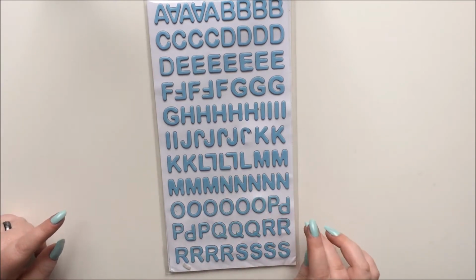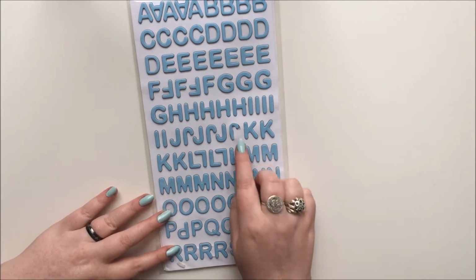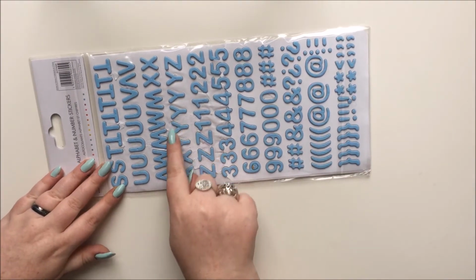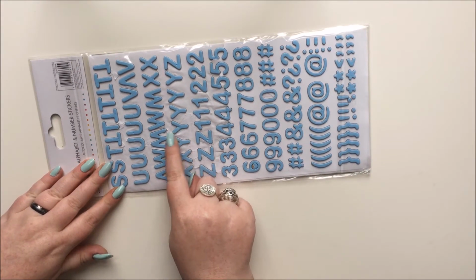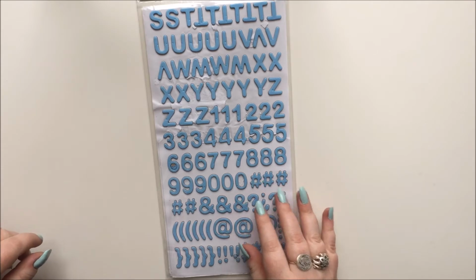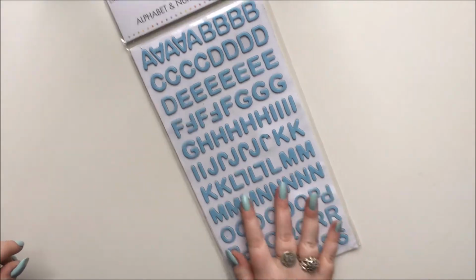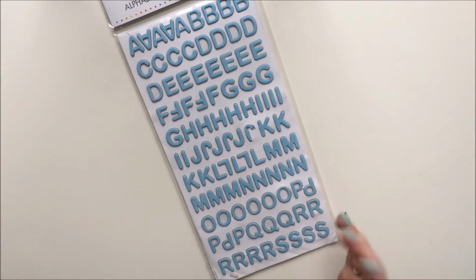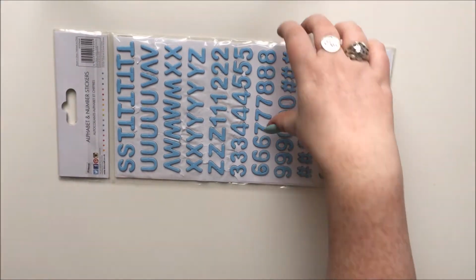However, I will be sending these back for a replacement because I don't know how well you can see, but some of them are just popped out there. And if it was just that, I wouldn't be too bothered. But on the other side, all the paper and stuff is ripped, and some of the letters are ripped and have missing bits, like there on the 6. It's not really good enough, so I will be sending those back, but I will hopefully get a replacement so you can see roughly what I will have. I just need to get rid of this kind of ratty pack.